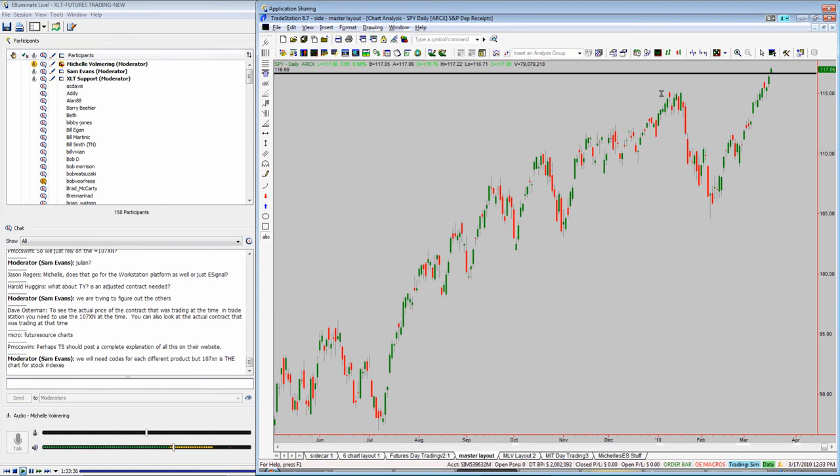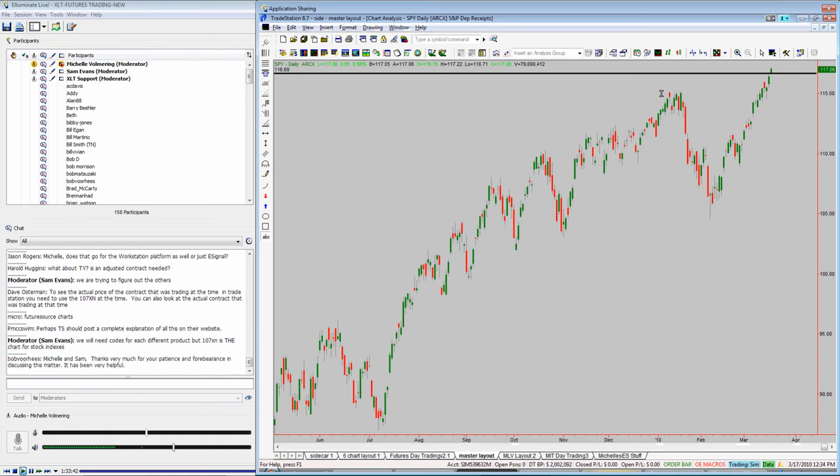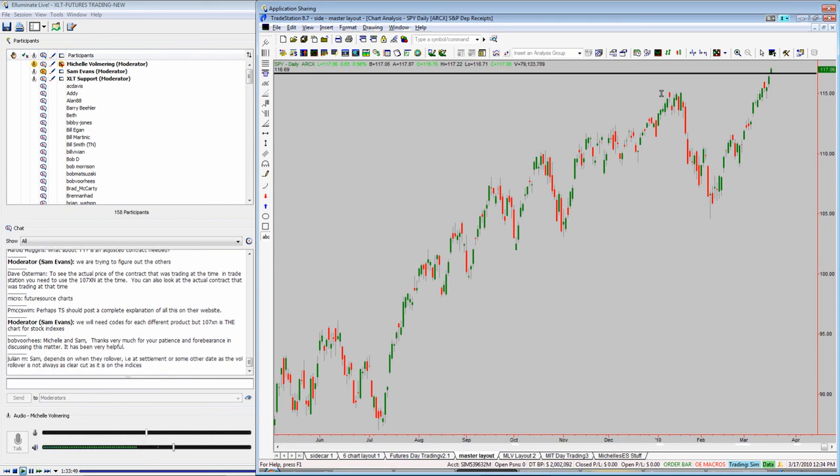Okay, and if you don't want to do that, and you all would like to use a different methodology, go back to the actual contract month itself and compare where the highs and the lows are when we start to get back. Okay? This is something that is so hard.